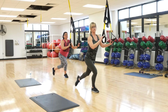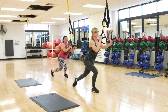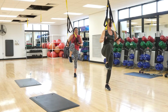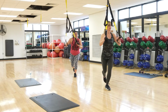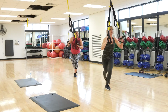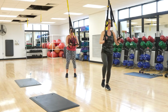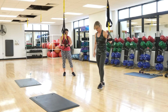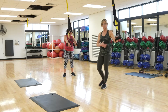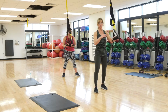So TRX is all of your own body weight. If you make it easier or harder, switch legs for me, depending on the angle of your strap. You can add some more cardio in here. So if you wanted to, in between rounds, you could do jumping jacks or jump squats. 2 more, Eddie. Good. Shake it out. 1 more round, you guys. So always working on your core with TRX, just because you are having to stabilize. Core is not just your tummy, it's your obliques and your back as well.